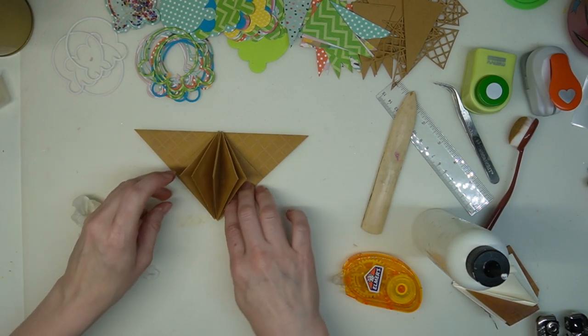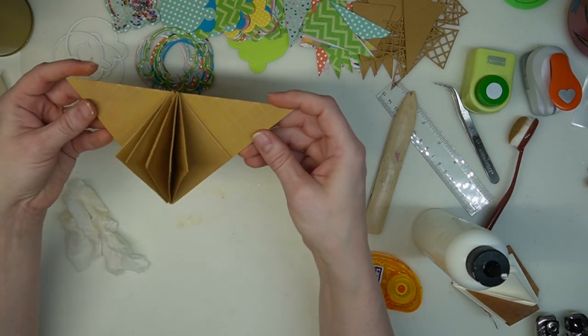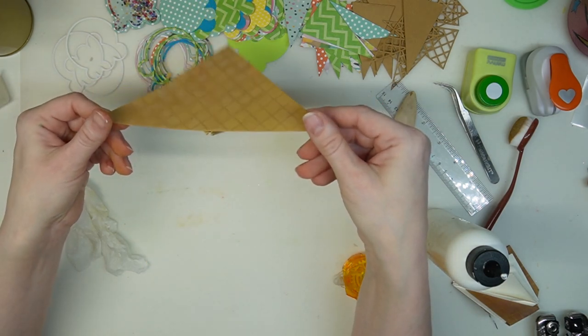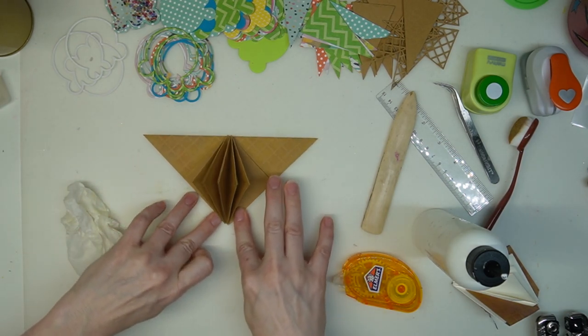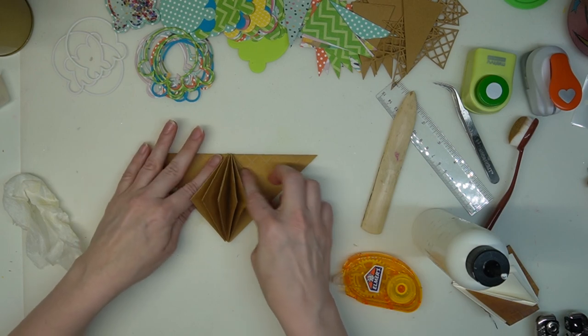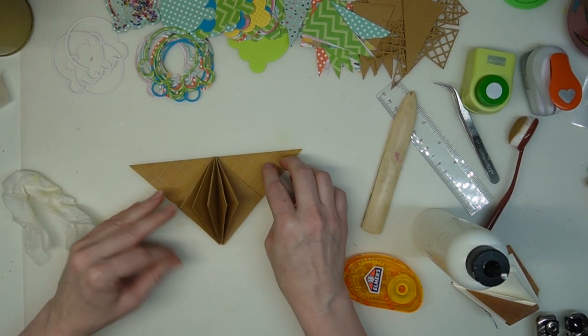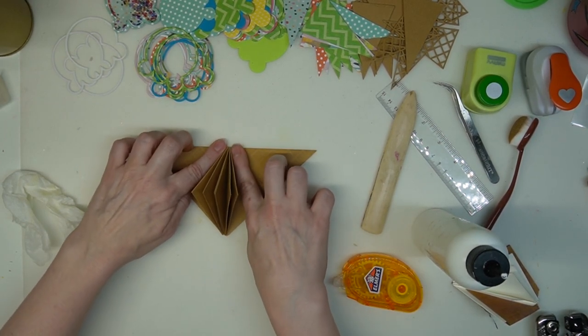Like that. Okay. So we lined it up with the cone, and now it looks like this. Line that up nice and neat. Give it a second or two to dry. My glue is very fast drying. If yours is not, then you're going to want to pause, set this aside, and let it dry.